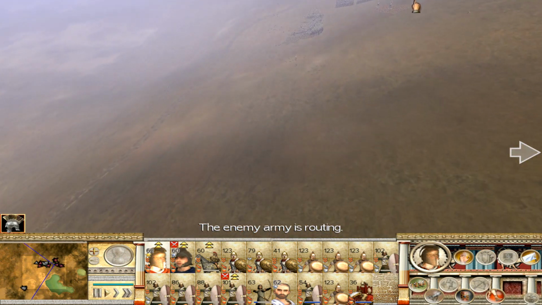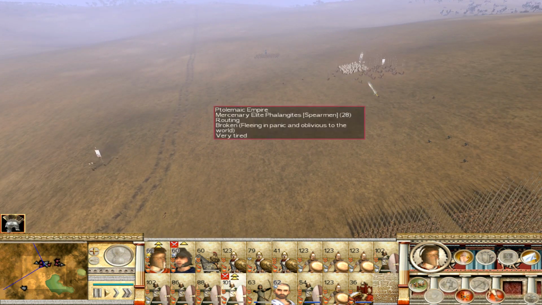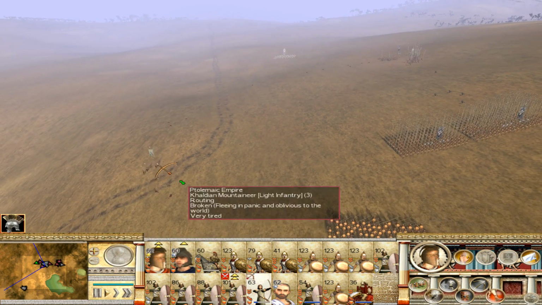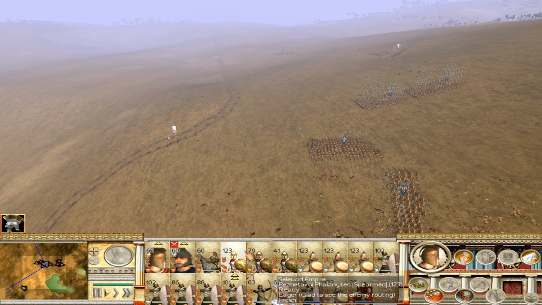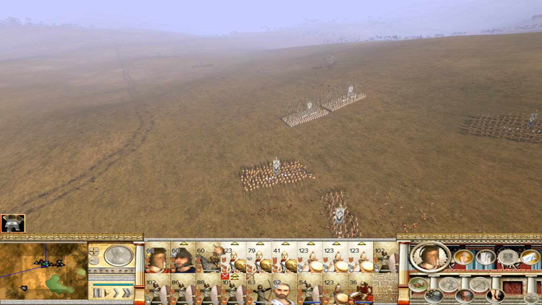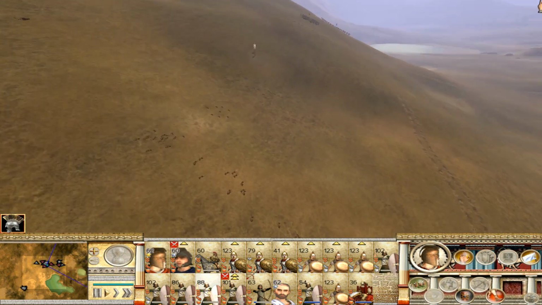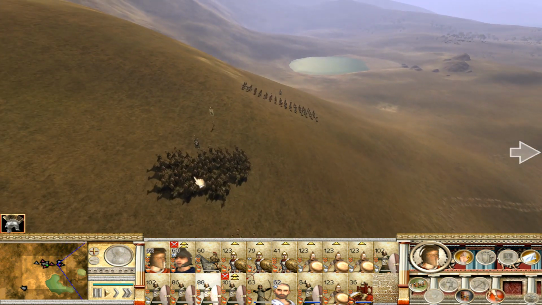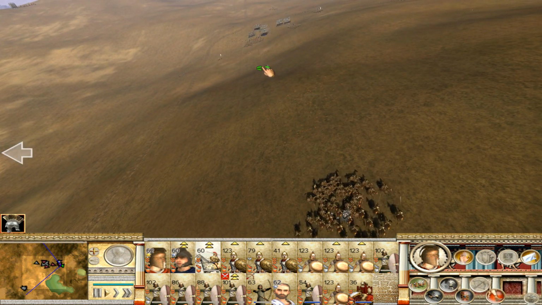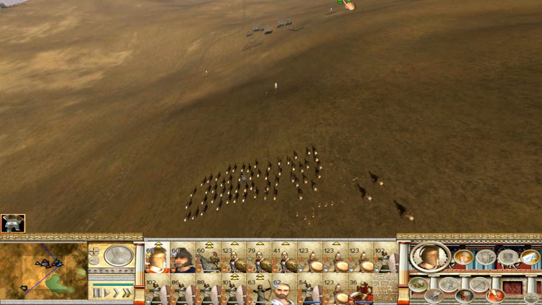The enemy's hearts are full of fear, and now they flee! Kill him off. Take a few casualties, but not too much. And that's it. Job done, you finish them off. Get the general to finish the other ones off. We'll triple speed it. Let's get it over and done with.